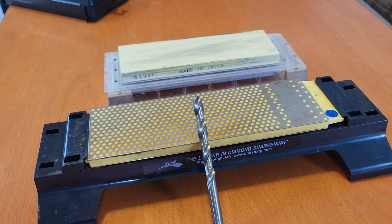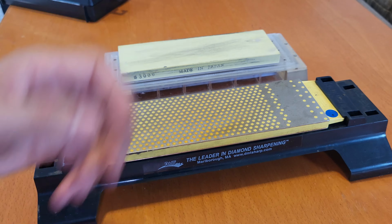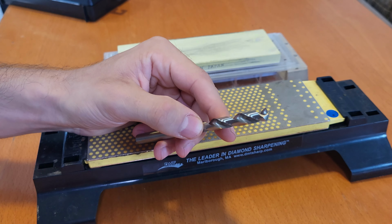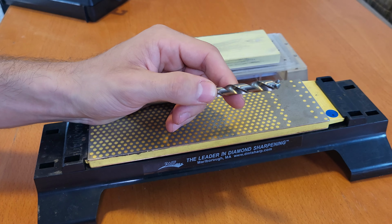Today I'm going to show you how to sharpen split point drill bits with only hand tools. This has the benefit that there's less chance you completely mess up the drill bit. It takes a little bit more time, but if you've got good tools, it's pretty easy.